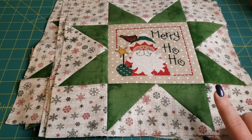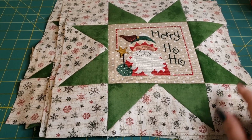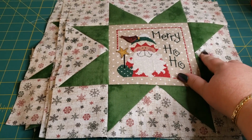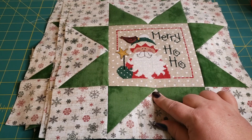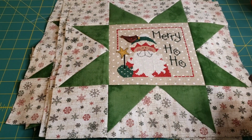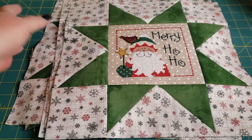I don't do that. I still make my flying geese 4 at a time, and they're a little oversized, but I can true them up or cut them down to the correct size, and I always seem to get very accurate points on my flying geese when I do that. So this is how I calculated to do my flying geese.